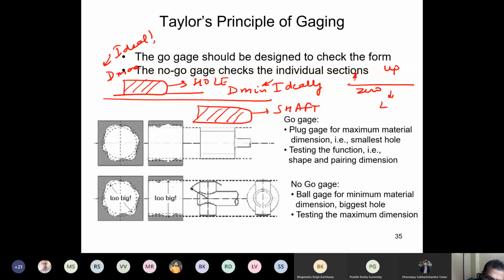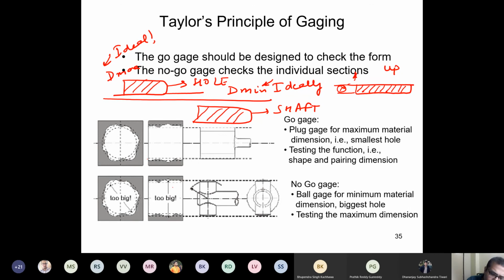Low or down, okay? Everybody says down. Should we go down? If I go down, it means I make my gauge tolerance this, right? My gauge tolerance is this. So my gauge will be smaller than D min, right? My gauge can be smaller than D min. So these many defective pieces I'll capture, right? So actually I will measure holes which are defective, these many defective. Yes or no?